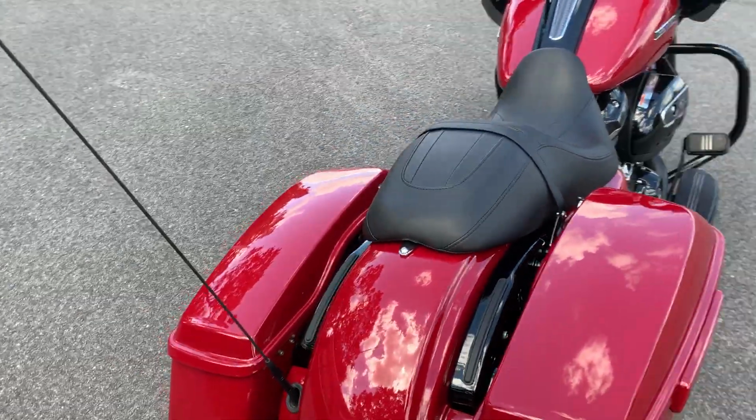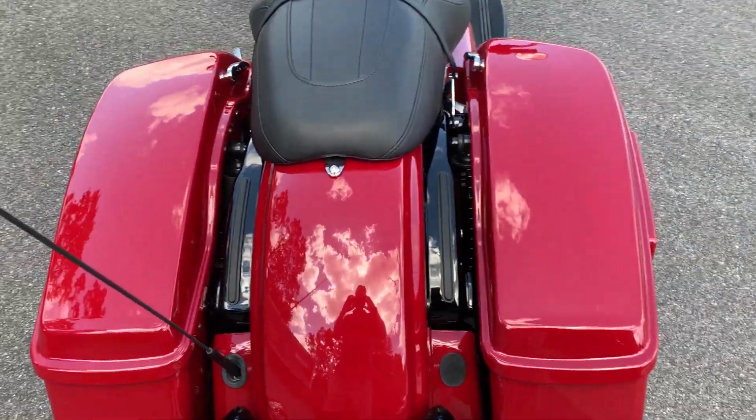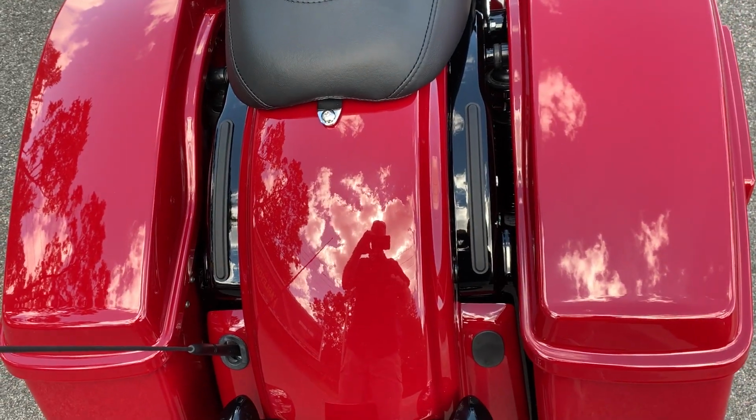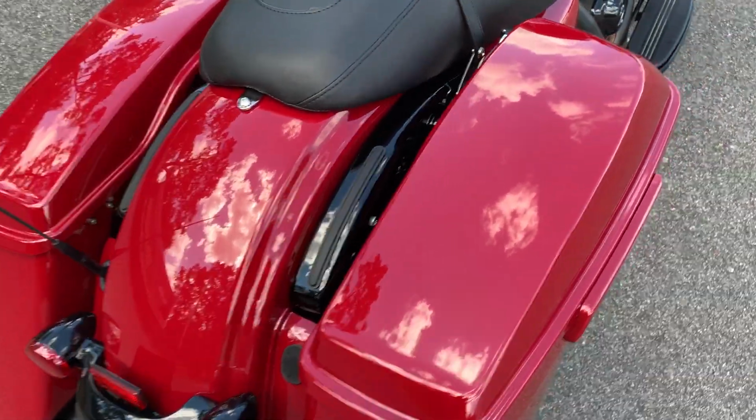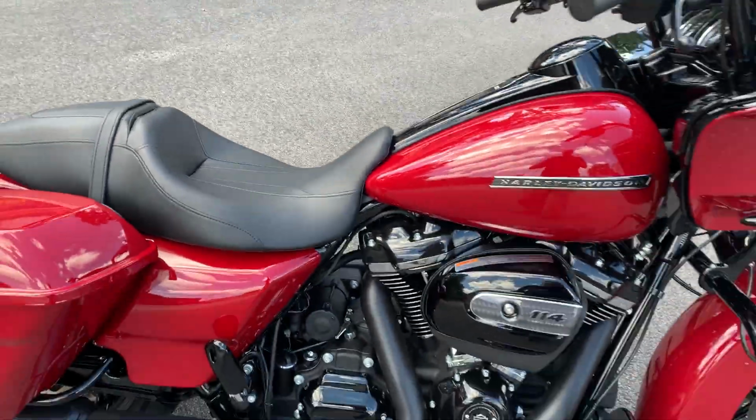Think of a cue ball, or think of a pool ball. It's kind of intended to have that sort of look. You can see it's still the glossy finish. It's not the denim paint, so you can see the clouds today really reflected in the bags. It really is a beautiful looking bike.